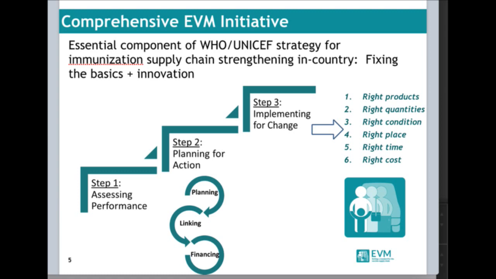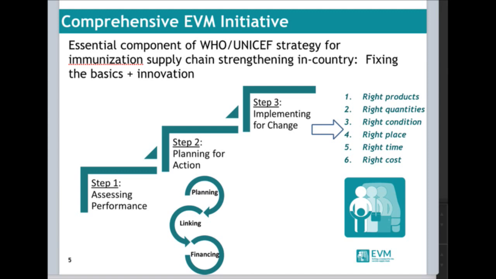But we really need to power up the planning part of it, what you do with the findings from those recommendations to develop an institutional strengthening plan, or otherwise we call it an improvement plan, and linking that improvement plan to a more holistic vision for EPI. So linking that to cold chain inventories, EPR reviews, findings from temperature monitoring assessments, etc. Putting that together in a strategic framework that is aligned with your comprehensive multi-year plan, and perhaps your health sector plan, for those countries that are GAVI eligible, how they can access funds through health system strengthening. Trying to put a more long-term strategic vision to how you want to strengthen your immunization supply chain. So not just addressing the recommendations that come from the assessment itself, but a broader vision for where you want your program to be in 5 years, 10 years, 15 years.